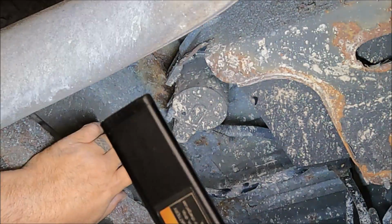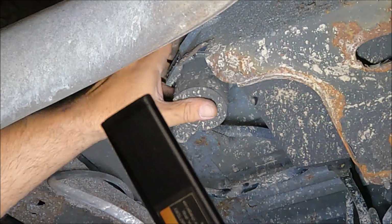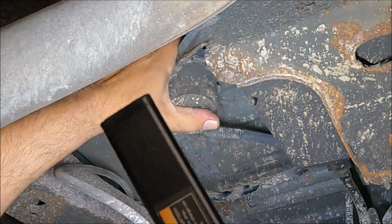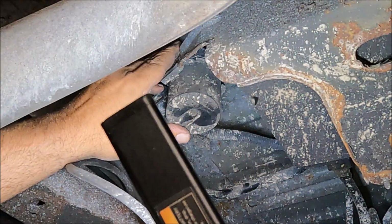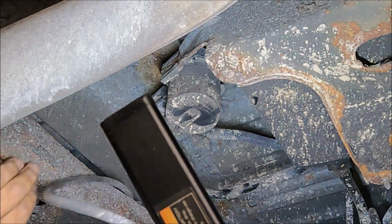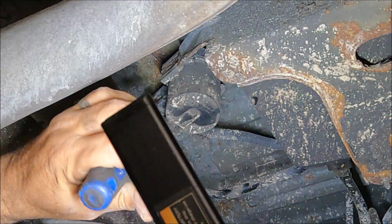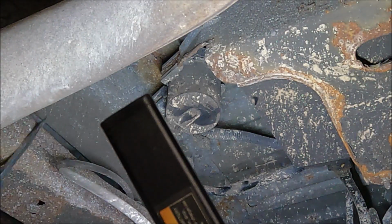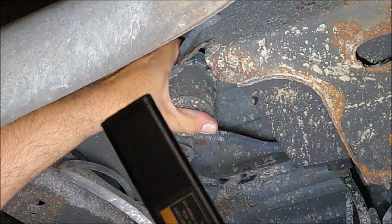So now that that's off, I could see up top here where the vent valve itself is slid into the bracket, which, you know, is all corroded like everything else would be. So let's see if I could just get up there with a little screwdriver, use it to pry a little bit, and get it off of the bracket, which doesn't look easy.